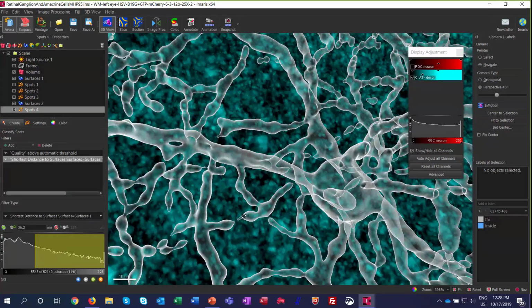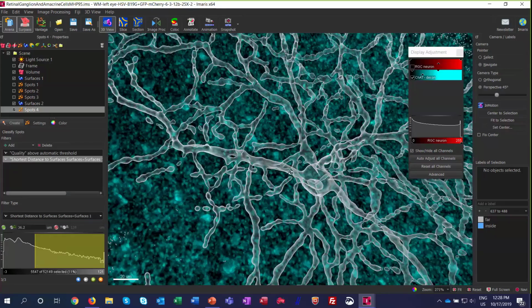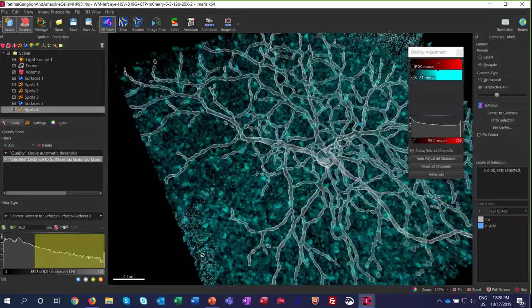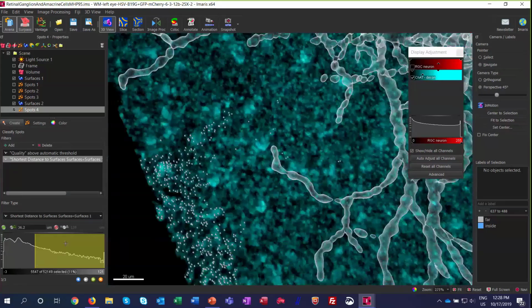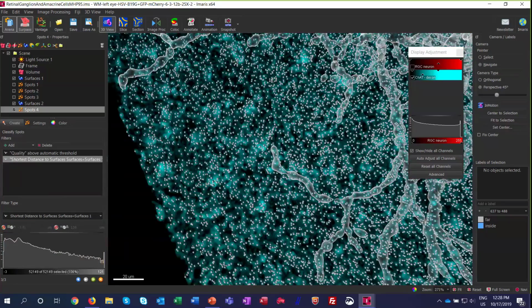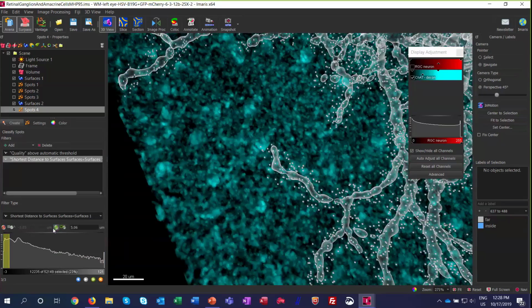And so right now, it automatically is giving me just the spots that are 36 microns away, but instead I want the ones that are close. And so I'm going to move my slider over to the left-hand side. By doing that, it turns off the lower threshold, and then I can right-click to turn on the upper threshold. And now you see that it's set at 5 microns.